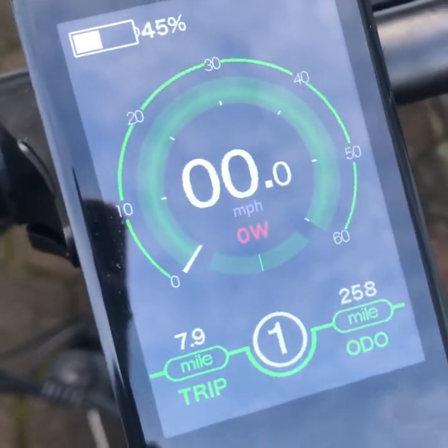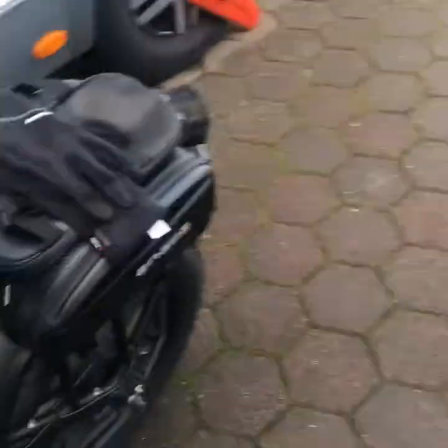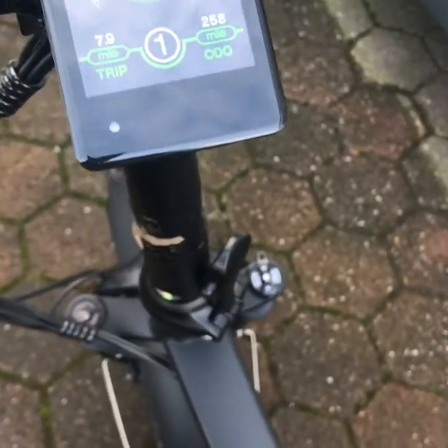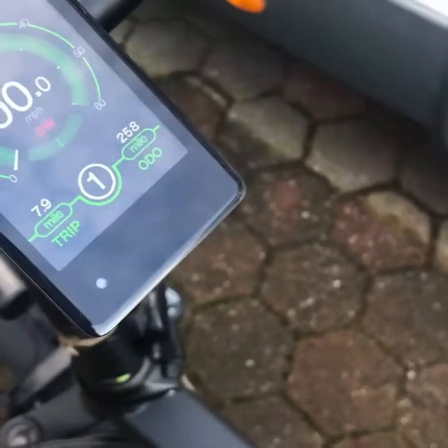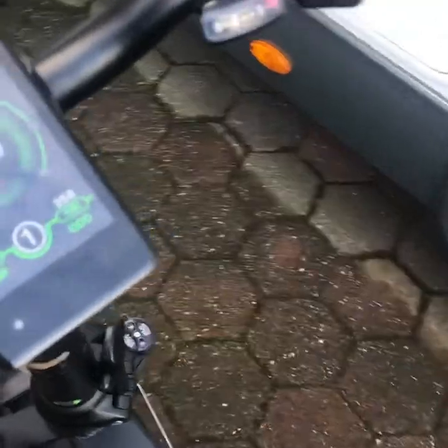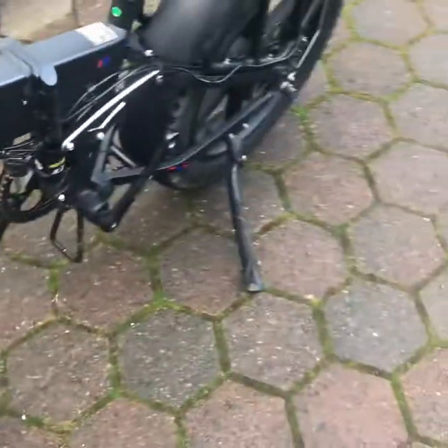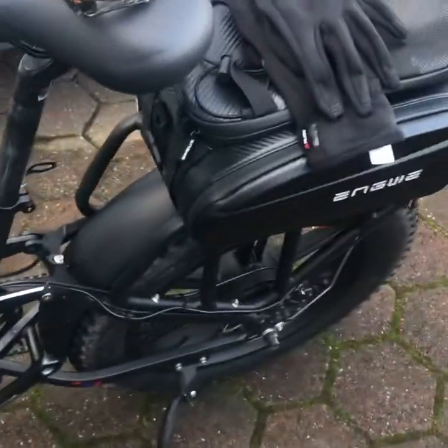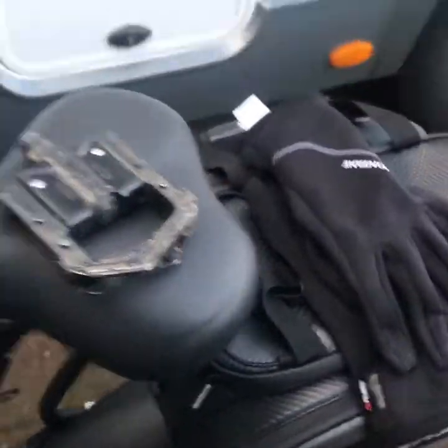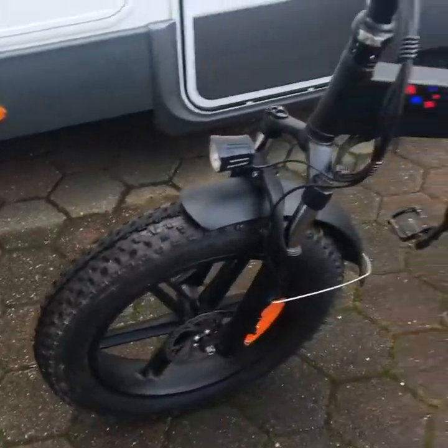The battery is at 45% — I've only done just under 17 miles, and the battery wasn't even fully charged to be fair. I used pedal assist one which actually put charge back into the battery — that was a pure lifesaver. I've adjusted the display so it shows level three rather than five, and yes, totally impressed. Can't wait for mine. Got back safely on just under 17 miles with one pedal off — the battery got me home. Spot on!